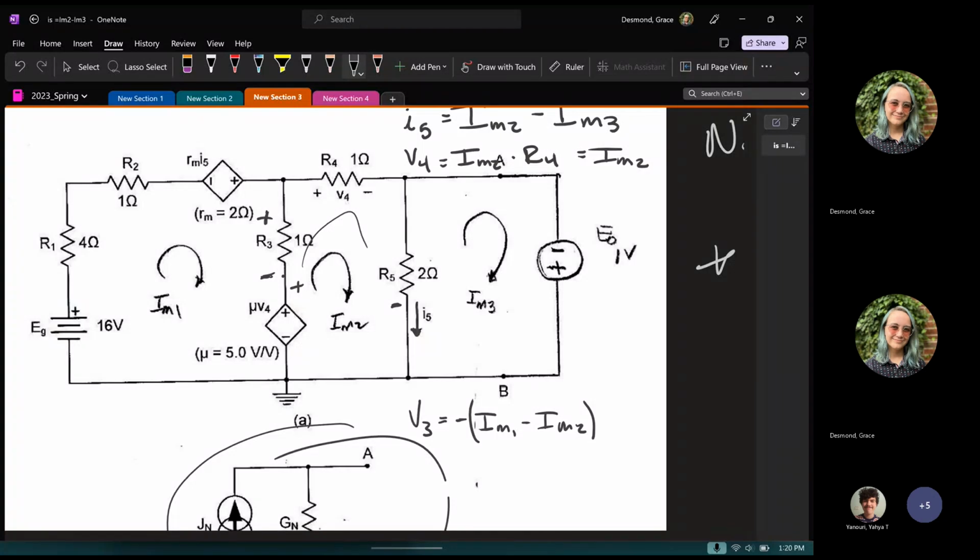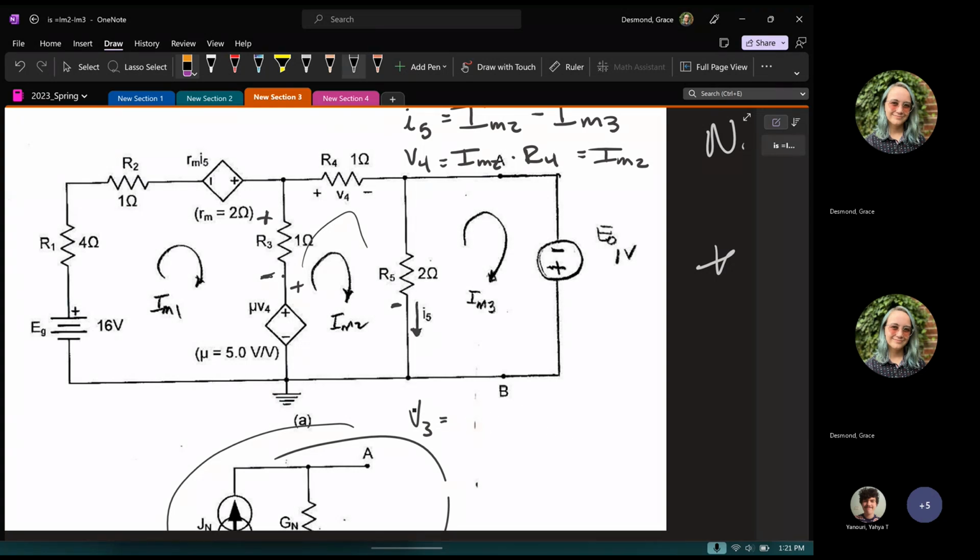Whenever you put a negative sign there, you're indicating that is the smaller voltage, and whenever you put the positive, you're saying that's the higher voltage. And that's you kind of guessing what it's going to be. As long as you keep that assumption of which one is positive and which one is negative, your current is either going to come out positive or it's going to come out negative. Since we know that current flows from higher voltage to lower voltage, if it turns out to be a negative voltage, what you thought was the smaller voltage is actually the higher voltage, and what you thought was the bigger voltage turned out to be the smaller voltage. And proof that it's the same is negative IM1 minus IM2 is the exact same as positive IM2 minus IM1. Thank you. No problem.